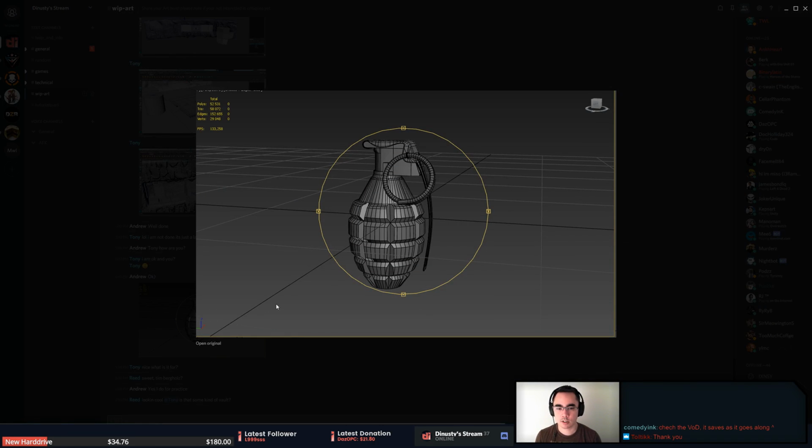Andrew's working on a grenade, which looks pretty cool. I'll wait to comment on that. I mean, it looks like a grenade. This might be a little thin, the little clip.